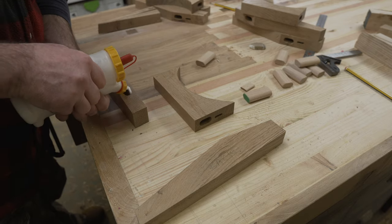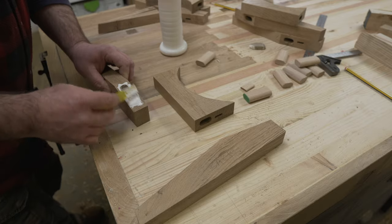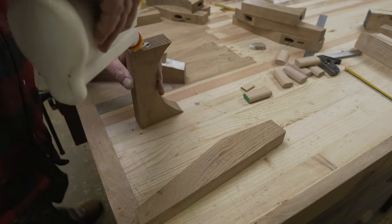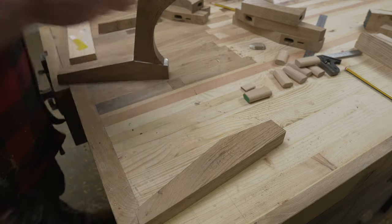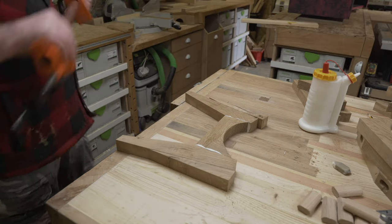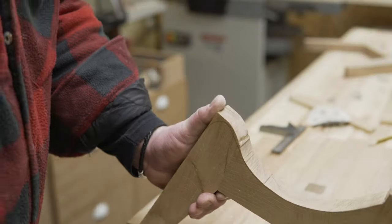So here's for all you polyurethane haters, some gratuitous PVA glue up. It's 10 degrees in the shop. It ain't shitty OSB, so that's what I'm using. And do you remember those bits I cut off the sides before? They make nice clamping cores, so don't throw those away.